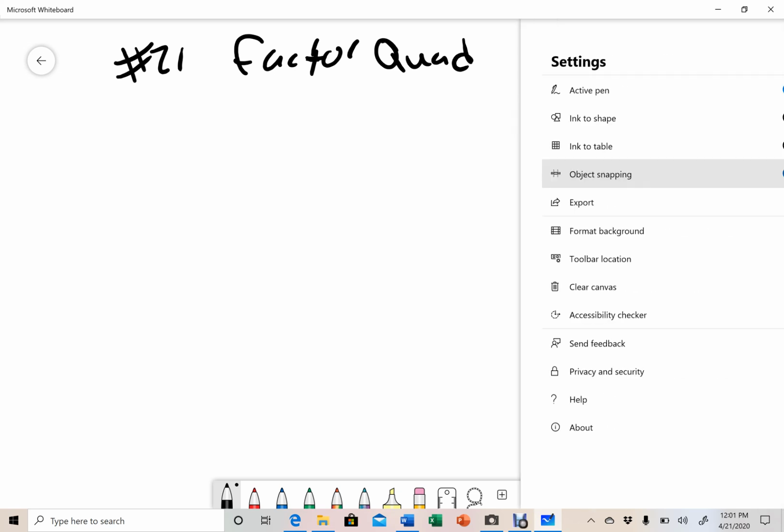Number 21, I'm not going to do another problem because number 21 is a quadratic equation by factoring, okay? So number 21 you can put in your notes. This is another factoring the quadratic, okay? So I don't have another example for that. You just factor it into your two sets of parentheses, and then you use the zero factor property to find what x is in both of those binomials that you factor them into, okay? So that's number 21.